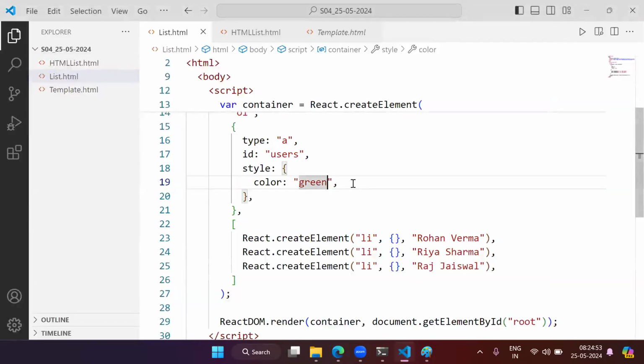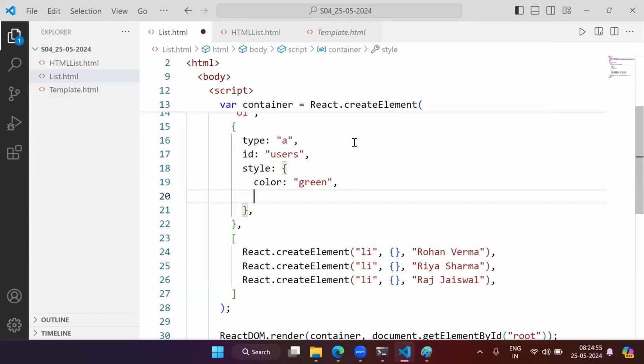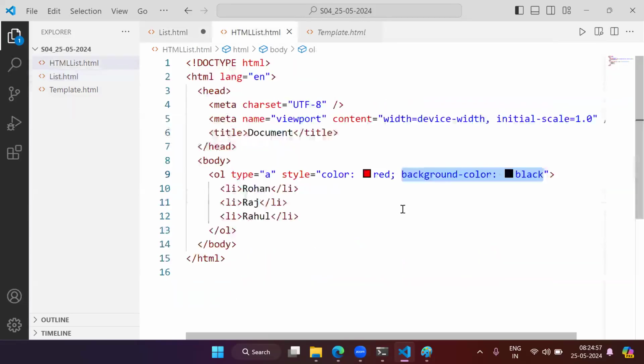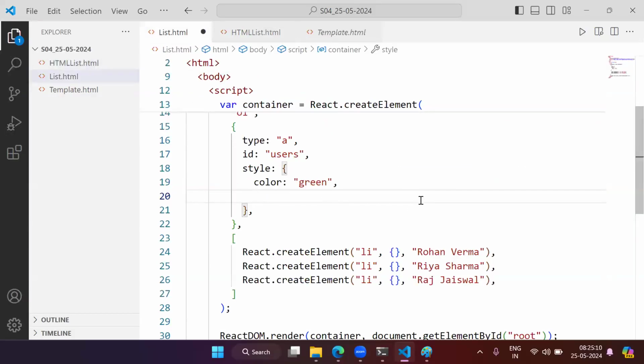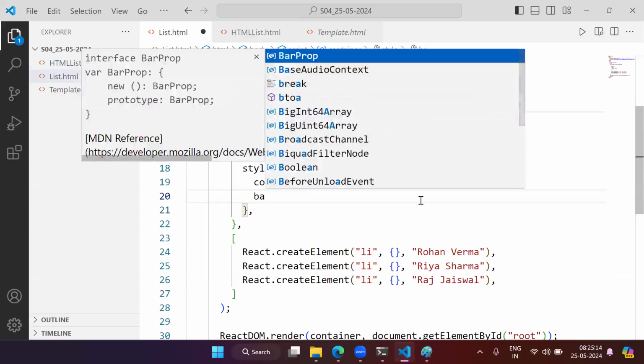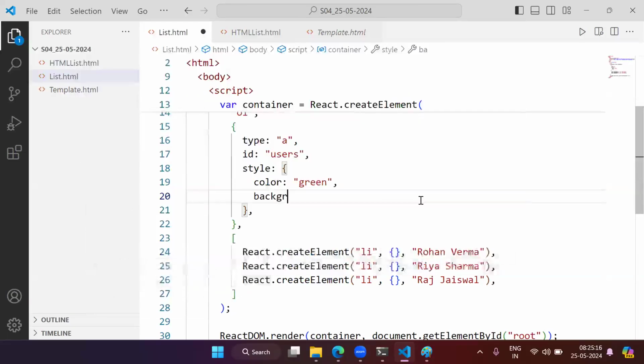Suppose I want to add one more property like background color. So in CSS, how do we add that background color? We write background hyphen color. This is how we write the key name in CSS. But in React, if you want to write this background color, then you have to follow camel case. Camel case means the first word, all the alphabets should be in the small letters.